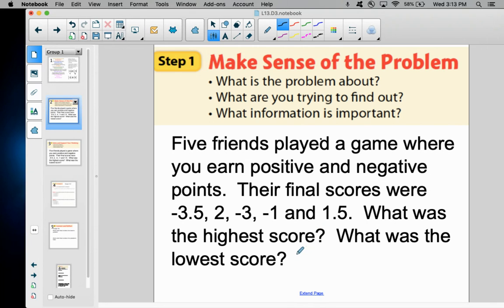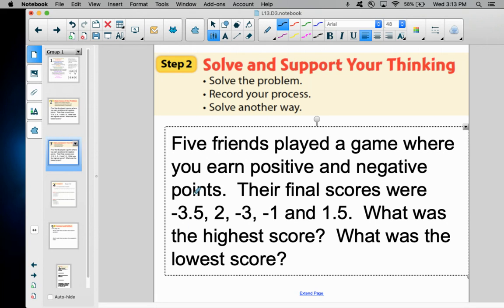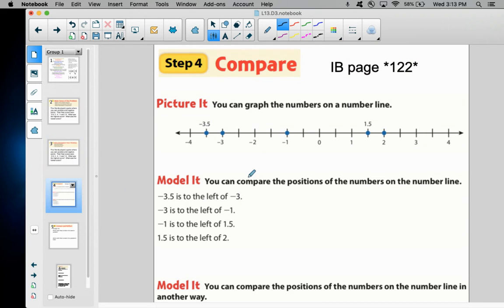Hopefully you tried this on your own first and supported your thinking on your whiteboard. I'm going to show you the instruction book page strategies so you can compare your answer to that. One of the big visual ones that they lean on heavily, and I think that is really important, is actually drawing a number line and plotting the points on the number line to help you compare. You can see this number line here, and the blue dots are the scores. What's interesting to note is that you have a scale of half, so each tick mark means 1/2.